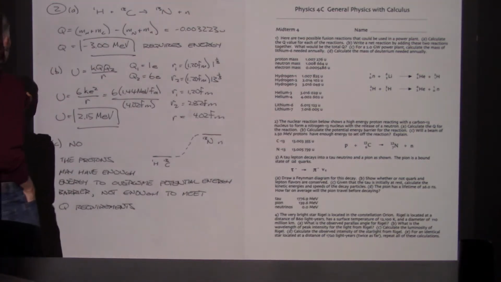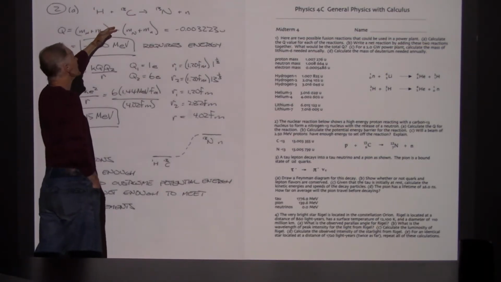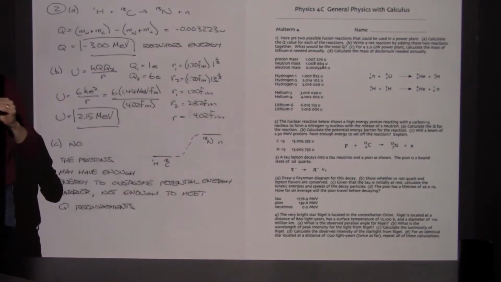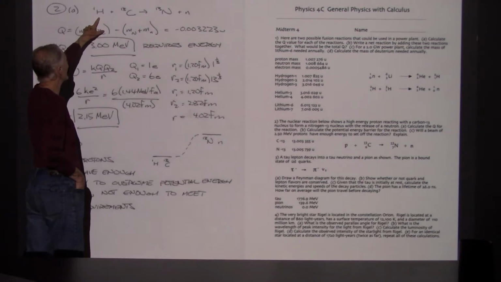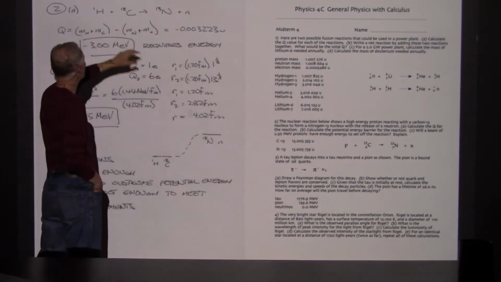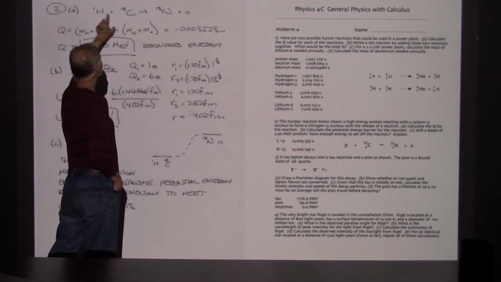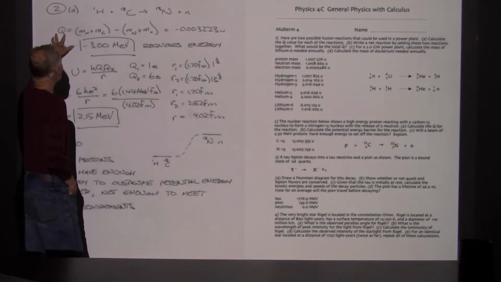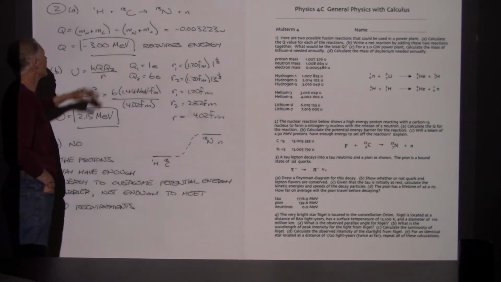So let's take a look at this. First of all, here's the reaction, and as we've looked at in examples, in order to charge balance and get the correct number of electrons accounted for, instead of a proton by itself, I've used hydrogen-1. So I'm going to use the mass of hydrogen-1, which I can look up from page 1, the mass of carbon-13, which is given, and the mass of nitrogen-13. And the Q on this worked out to be negative. Now what is a negative Q? It's negative by 3 MeV.